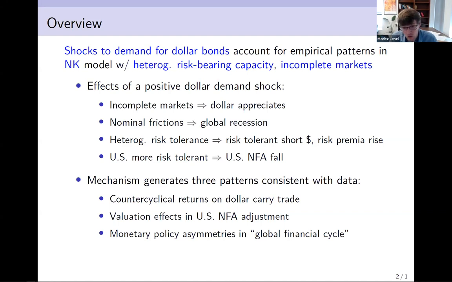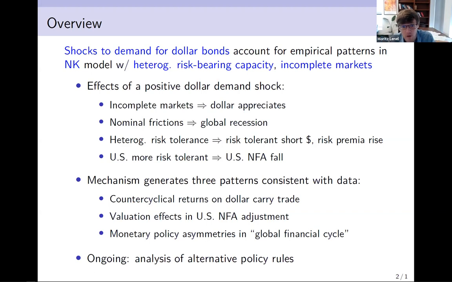The US, in response to these shocks, loses net worth, and then through higher returns going forward and through a depreciation of its debt going forward, is going to regain its net foreign asset position. And finally, while monetary policy both in the US and in the world can stimulate the economy, an expansionary monetary policy shock will always raise the price of capital, but only US monetary policy devalues the dollar debt for risk-tolerant investors. And so only US monetary policy has this effect of lowering risk premium, also on the liability side. So why are we doing all this?